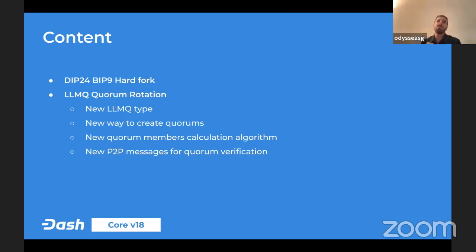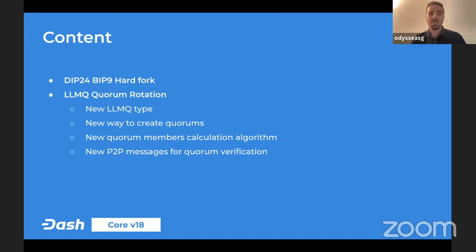So first of all, quorum rotation will be activated by the BIP9 style hard fork called DIP24. This hard fork will enable some stuff related to governance that will be presented by Paz at the end. And I will mainly discuss the changes made to the quorum system.